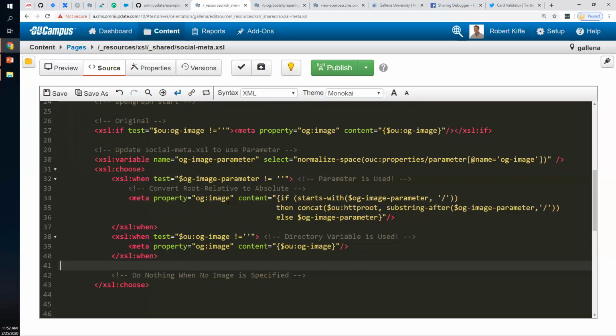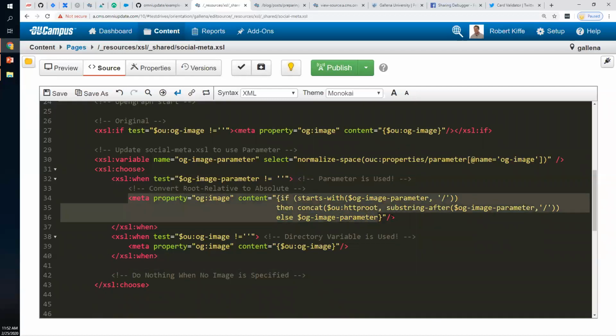So let's now go back to our logic for the parameter. Let's see what's going on with this code here. Obviously we're just writing our meta tag, but inside the content region, we're going to check for a few things. We use the curly brackets to indicate that we're going to do an XPath expression, so we can get these variables and other things. In this case, I'm doing an inline if inside XPath, which is another logical thing you can do in XPath.